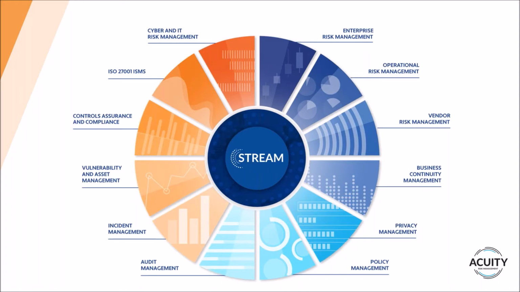In order to do that, we needed to make Stream very configurable. And that means that there are quite a few different ways of configuring Stream to address different requirements and use cases. So I'm going to be showing you some example ways of configuring Stream today, but they're not the only ways. And of course, some people have different preferences when it comes to their GRC processes. And finally, before I jump over to the demonstration, there are 2 ways to interact with Stream.